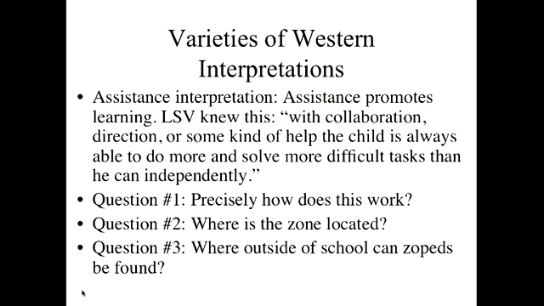The question is, what's the news in bringing in big words like zone of proximal development? So we want to answer questions like, well, precisely what are the dynamics in the zone of proximal development? When does it work and when doesn't it work, and how does it work? A lot of discussion about where is the zone located. A zone is a spatial metaphor. Where's time in the zone? So people like to talk about that.